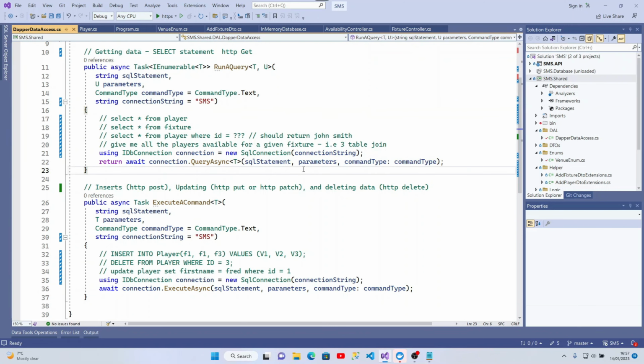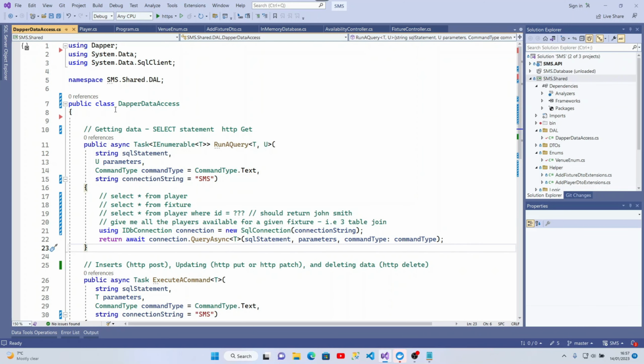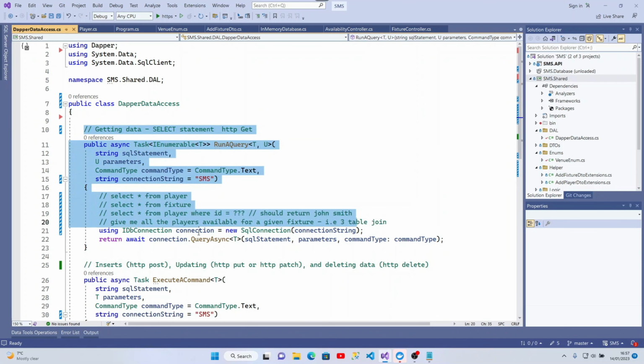So the next thing we want to do is turn this concrete class into an interface. Now, why do we want to do that? Because we want to be coding in our best practice world with our good citizens hat on against interfaces, not implementations. This is an implementation of data access, and it is tied or coupled to using the provider that is Dapper.